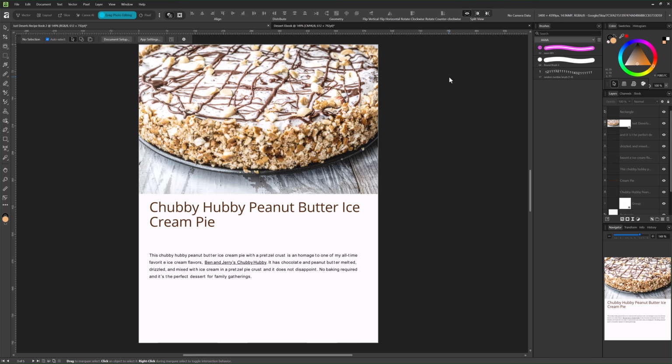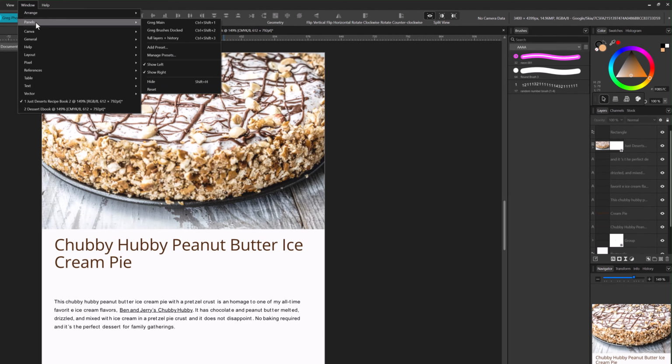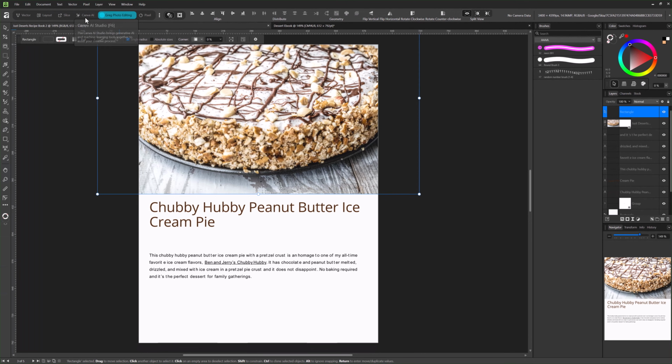Now I could update the studio so it's part of the base settings of the studio, or I could create a panel preset. So let me show you how panel presets work. Let me go right now under Window, and if I go down to Panels, we'll see that anytime you have presets, those presets are going to show up here. So 1, 2, 3, these are all presets I have, and presets exist within whatever studio you're in.